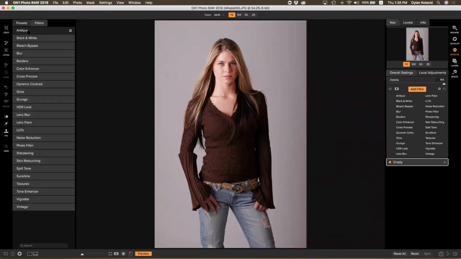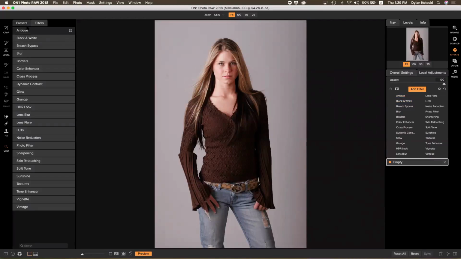The way I actually prefer to work myself is I've been using Photo RAW for so long, I just work over here on the right side, add filters, and I know kind of ahead of time that I might need to do some tone enhancements. I might need to do some color corrections just to kind of get her skin back in place. And then I can do some more effectsy, more stylized types of things with dynamic contrast and with a split toner. So using these filters is a great way to start.